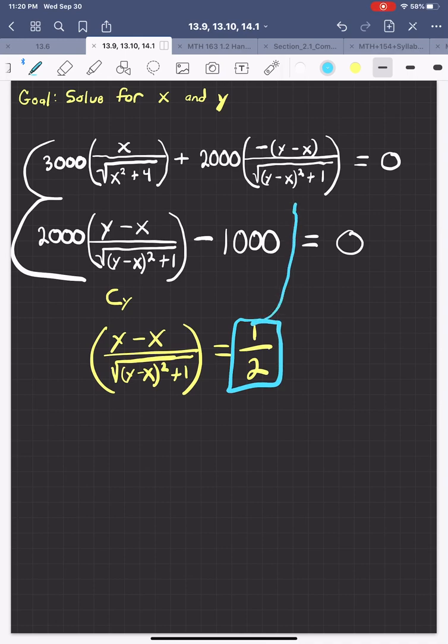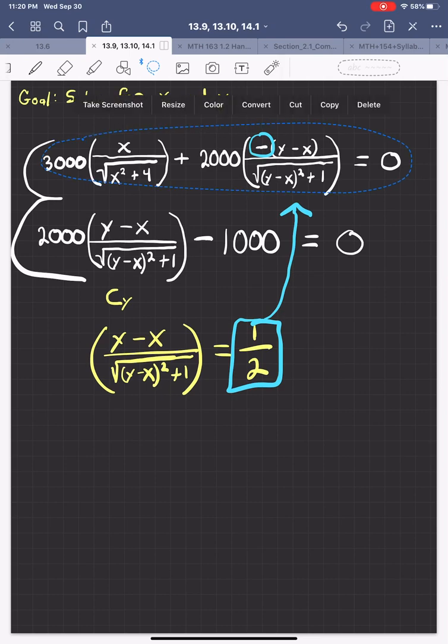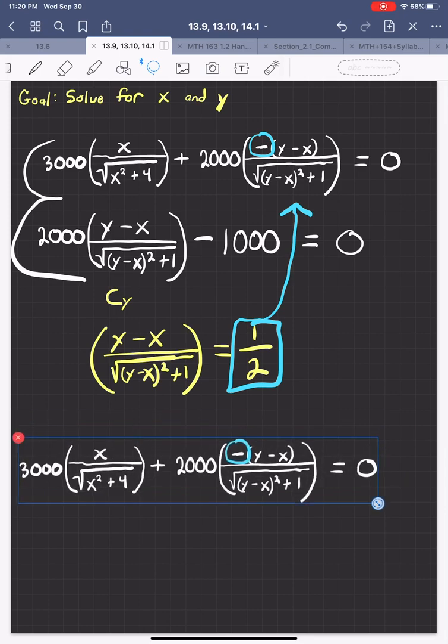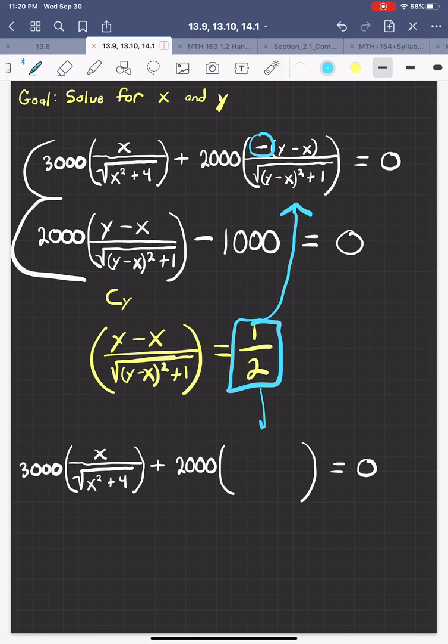I'm going to be substituting here. I just need to account for this negative. So where does that leave me? Let's take that top equation, 3,000. Let me see if I can be lazy here. Let's see if I can grab this whole equation, erase everything in here, and then park my negative 1/2. Beautiful. All right, so now we're on to something.